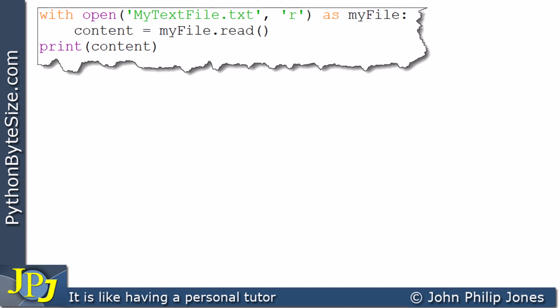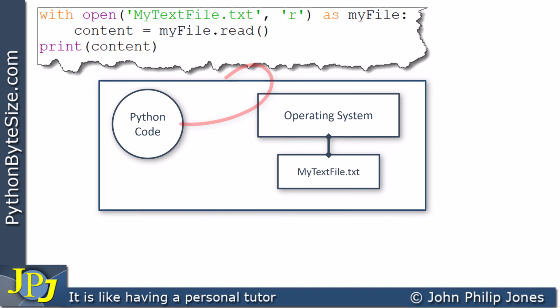I will now reflect the execution of this computer program onto the schematic diagram that we've already seen in this video, and that diagram is coming into view now. And you can see we have the Python code, which is this code here. We have the operating system, which is associated with my textfile.txt, which is, you can see, the name that I've placed here in the computer program.